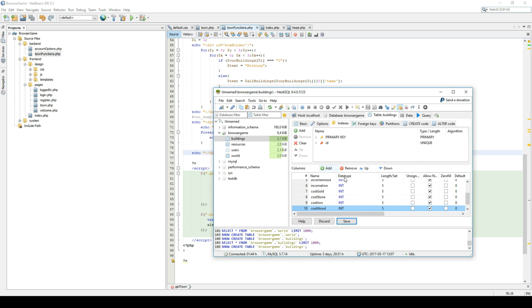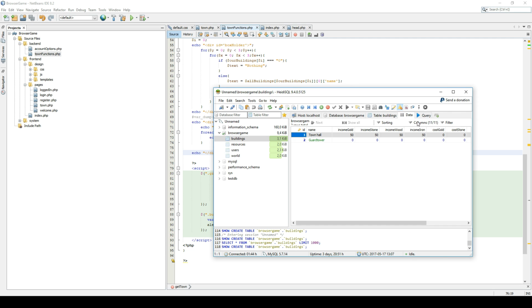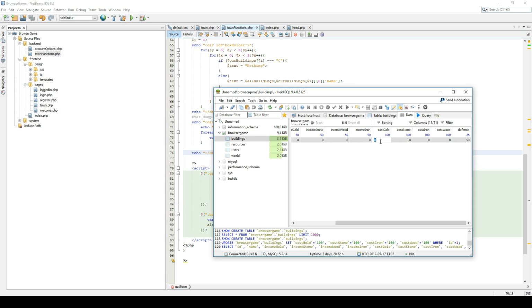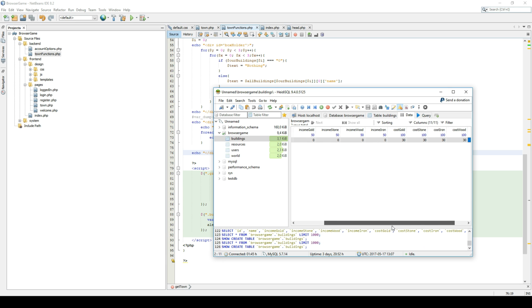Wood. Let's just put up some prices on these. Maybe 100 and everything, that's fine. And 30, that's fine. So with that, we are probably good to go.